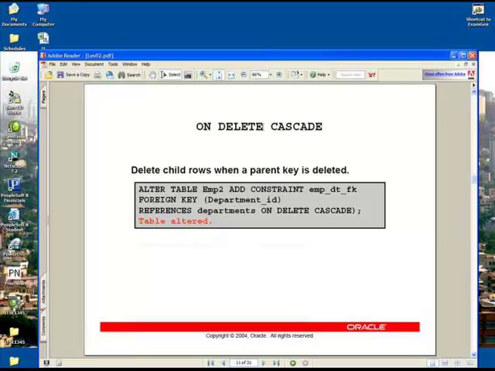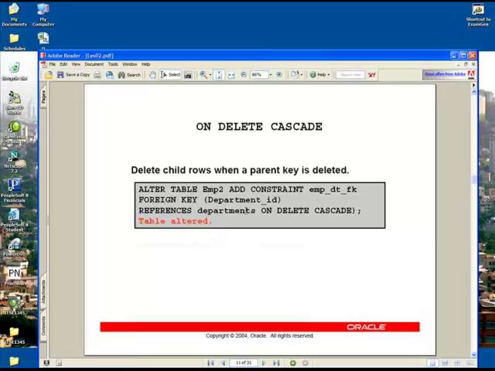Also we have a delete cascade feature. For the delete cascade feature, also read your book and look at chapter 11. It's going to explain it to you perfectly. We may have two tables that depend on each other. Let me give you an example: the employee table and department table. There are some employees in the employee table with a foreign key related to a specific department that exists in the department table. Now let's consider we have 10 employees belonging to department 10.